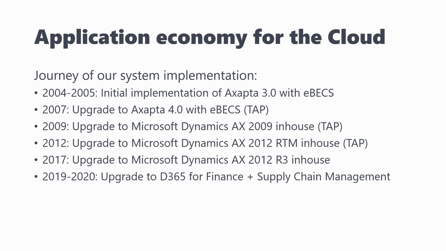Now, having a look at our journey of AX implementation, we started in 2004 with the initial implementation of Axapta 3.0 at the time. The partner was Ibex within the UK. Then we did the first major upgrade in 2007 as part of the technical early adoption program with Ibex. Then all of our team members learned the inside out of the product upgrades and the steps involved. So for 2009, 2012 RTM and the latest R3 version, we have done the upgrade ourselves.